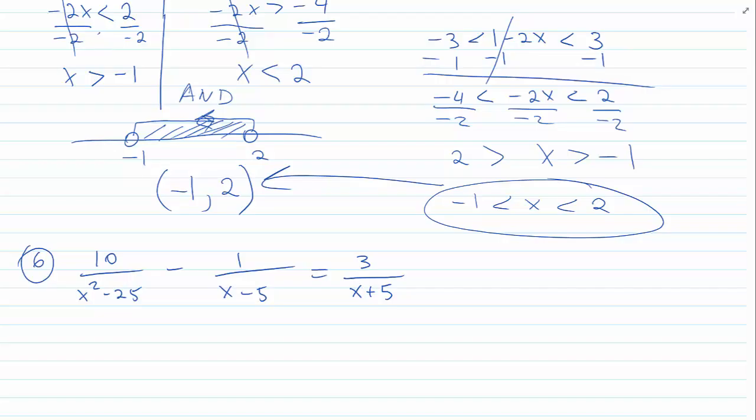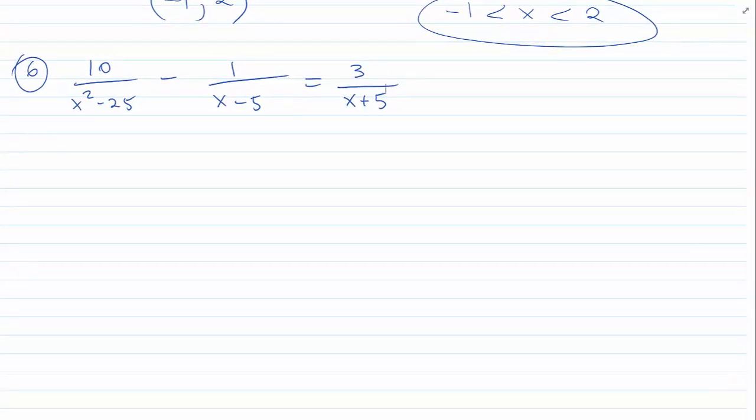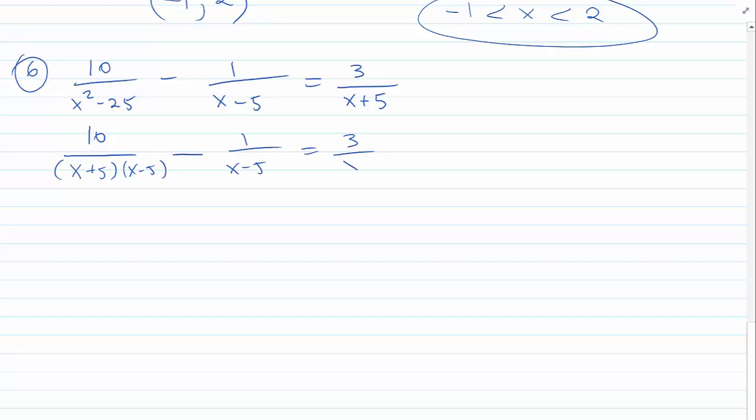You need the common denominator basically, right? So to solve the rational equation, we find a common denominator. And just like that, once the denominators are the same, then we can make the numerators equal, and the equation will result in either a quadratic or linear. All right, so here the first one is minus 1 over x minus 5 and 3 over x plus 5. So what's the LCD?